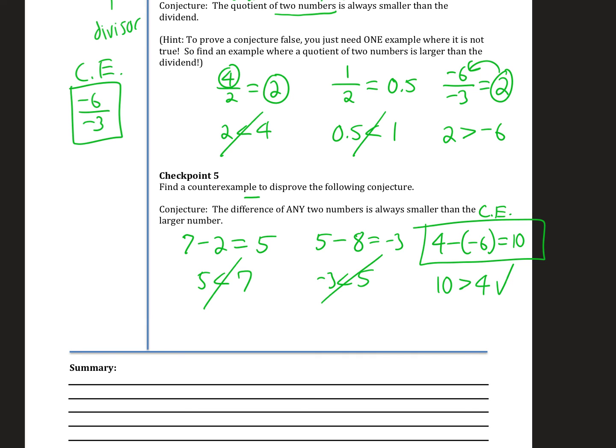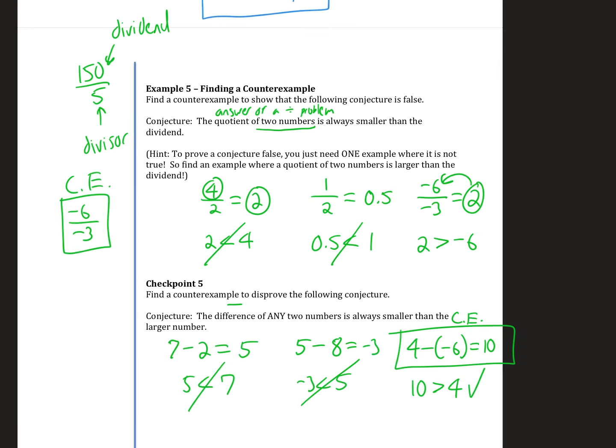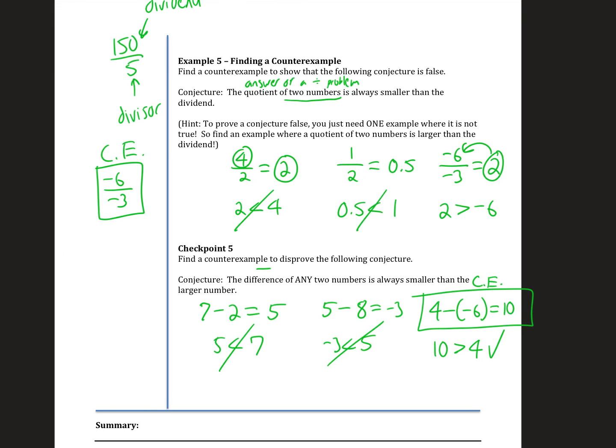If you come up with a rule, and you find one example that doesn't work, then the rule is false. You have to fix the rule. That's all we're doing for these problems here. I hope that makes sense. This is kind of tricky each year for students. If you say, all people who like Harry Potter are cool, that's the rule. If you can find one example where you find a person who likes Harry Potter who's not cool, then that would disprove the rule. And that's kind of what we're doing here. I hope that makes sense.